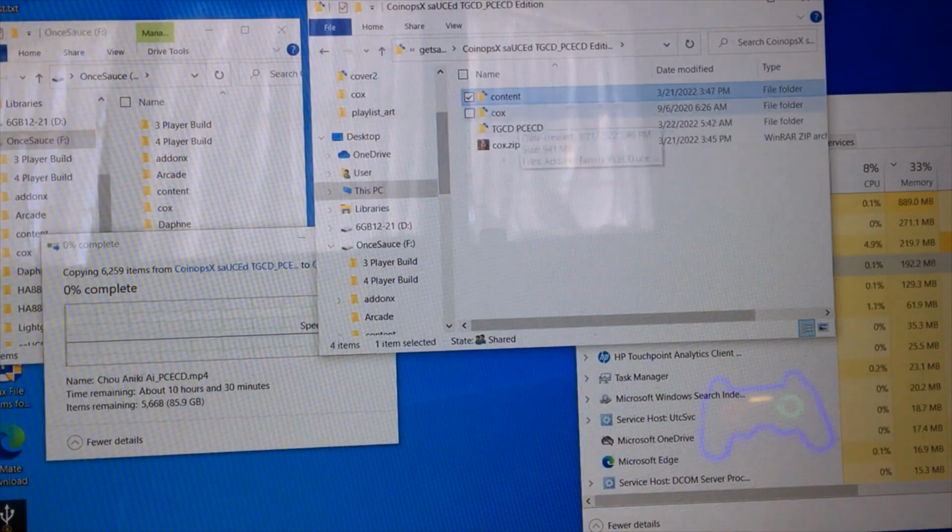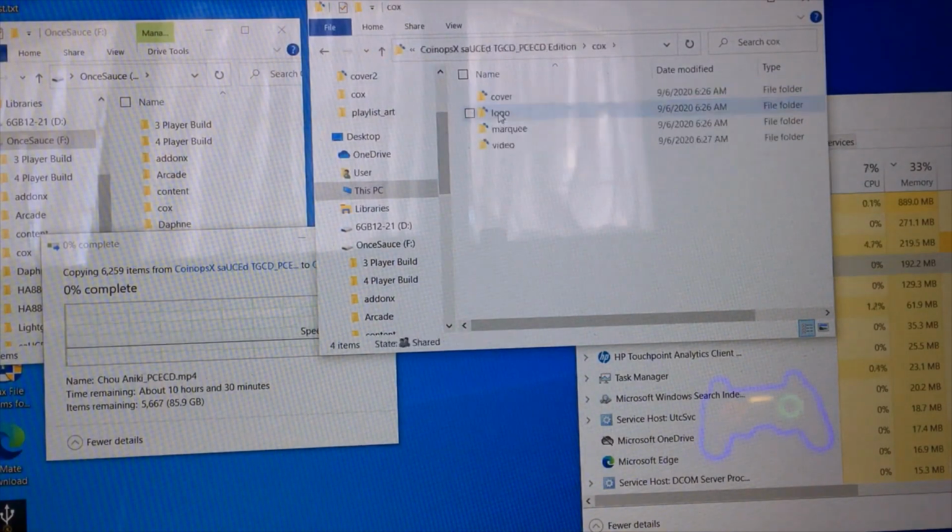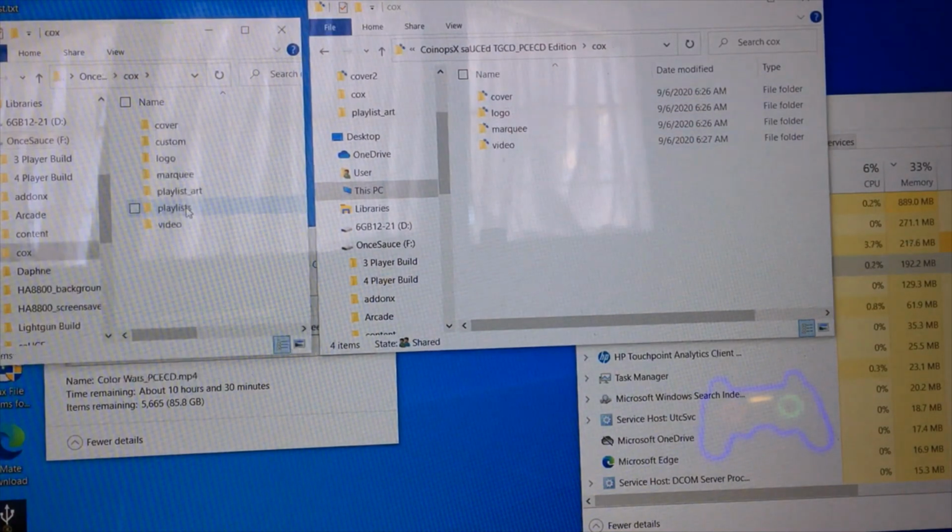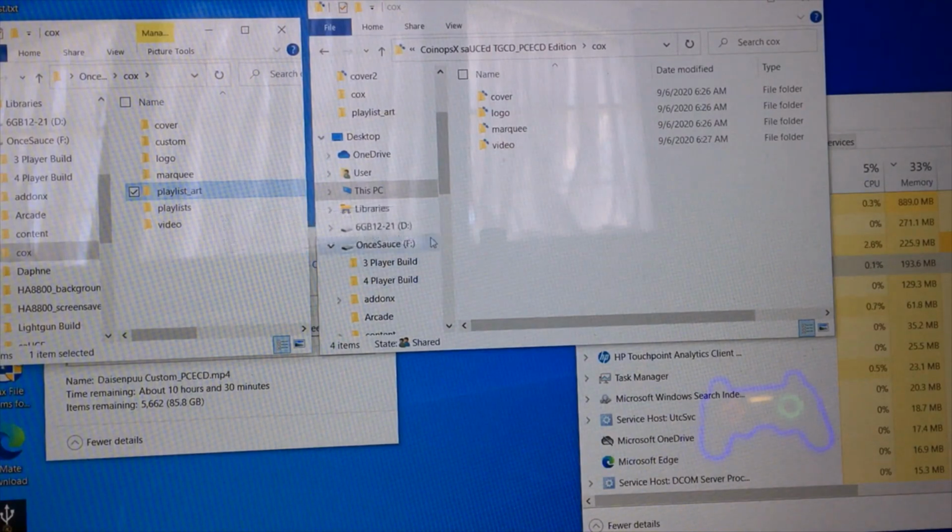You're going to copy into OCX. Inside OCX, this one doesn't have it, but inside here, OCX, you will have a playlist and a playlist underscore art. So you just download those 2 folders and copy them into OCX.